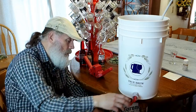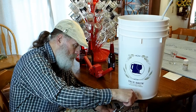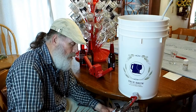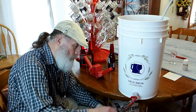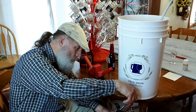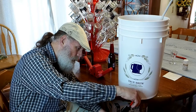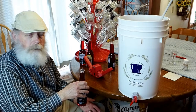So the slower you can fill this bottle, the better. And I'll do four at a time. And I've got the spigot angled, and I've got the bottle angled. So it's running down the side. It's not just pouring right down the middle of the bottle. That would create a lot of foam. So it's a little bit about technique at this point. And it doesn't matter that it takes a little while to bottle because, like I say, there's plenty of wine around.